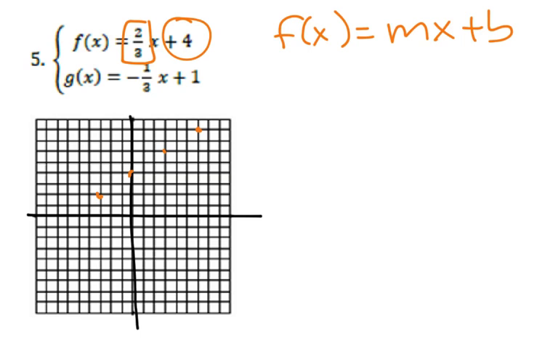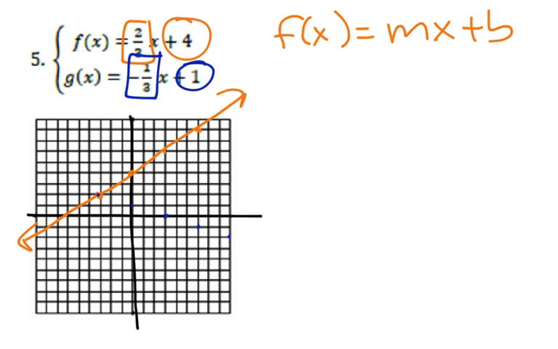It's that same pattern. If you remember when we were talking about arithmetic sequences, it's that same pattern, adding the same thing over and over. There's our line. Then we do it for the other one, start at +1. This one's got a slope of -1/3. So instead of going up, we go down 1. And to the right 3. Or we can go up 1 and to the left 3.